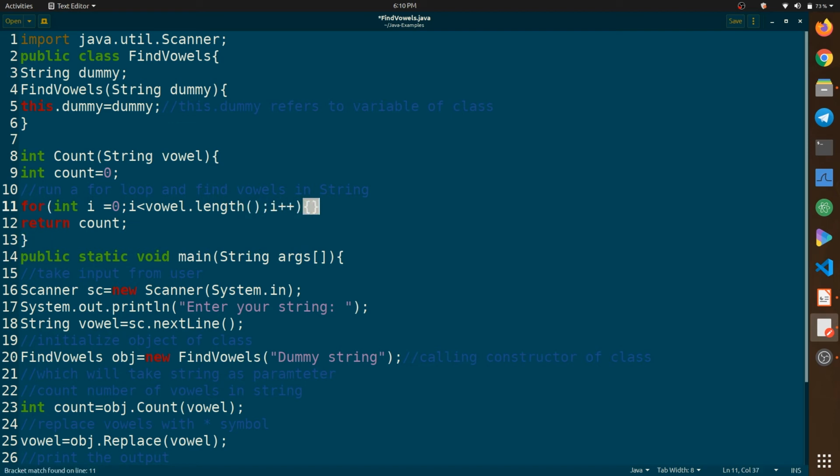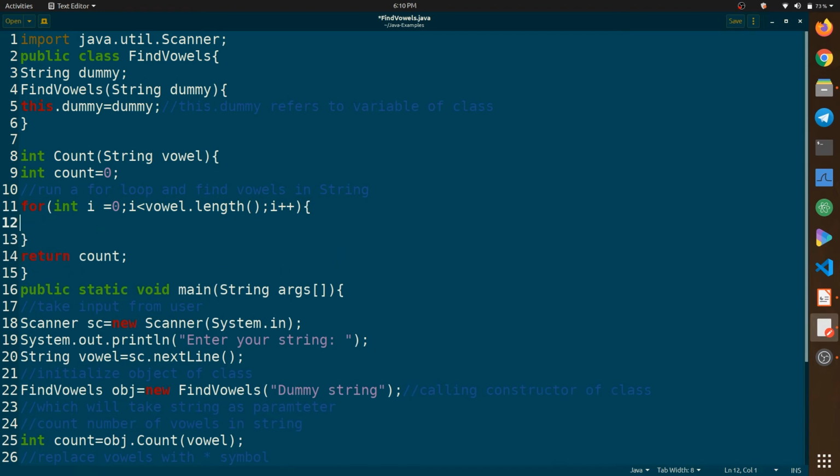So vowel.length, i plus plus, and after that we need to put some condition. So if vowel.charAt(i), which means character at i, equals 'a', which is our vowel. So we need to do that for every vowel. So let's just copy paste this.